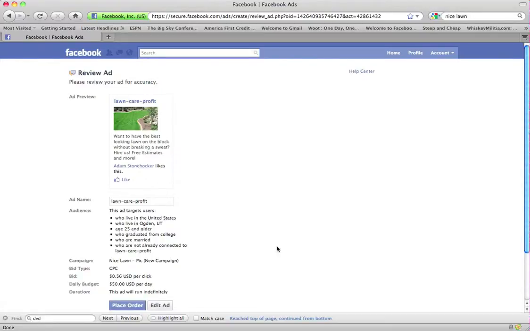Now, Facebook advertising is an incredible way to market to a demographic that you may have never marketed to before. And it's an incredible way for local companies to really grasp what is going on in the marketplace.